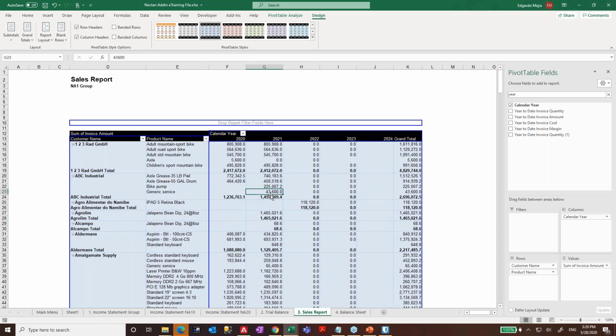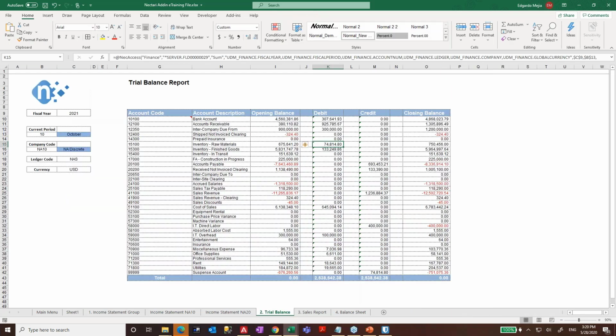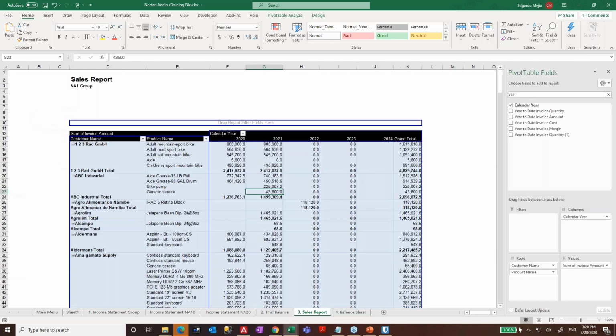But now, how can I play with this? How can I change filters dynamically if I don't have the controls I have with the formula wizard and the data extraction? Well, there's a functionality that's called slicers in Excel. So we use slicers, but we use slicers that are going to be connected to the prompts inside the data model on the web application.